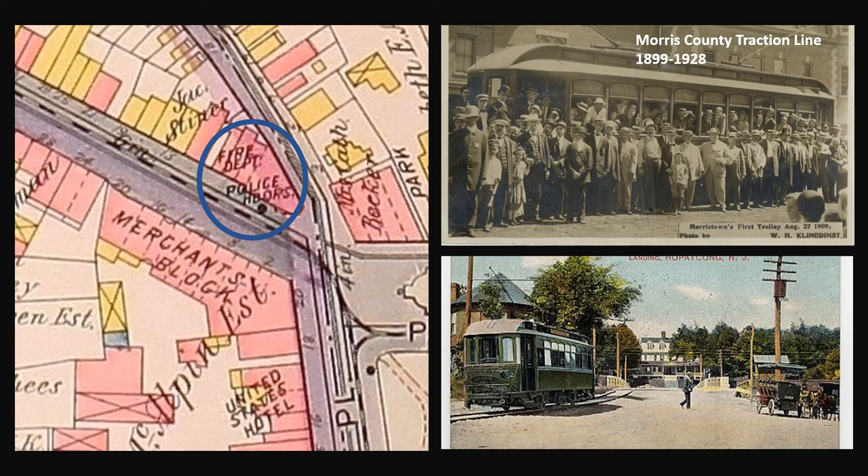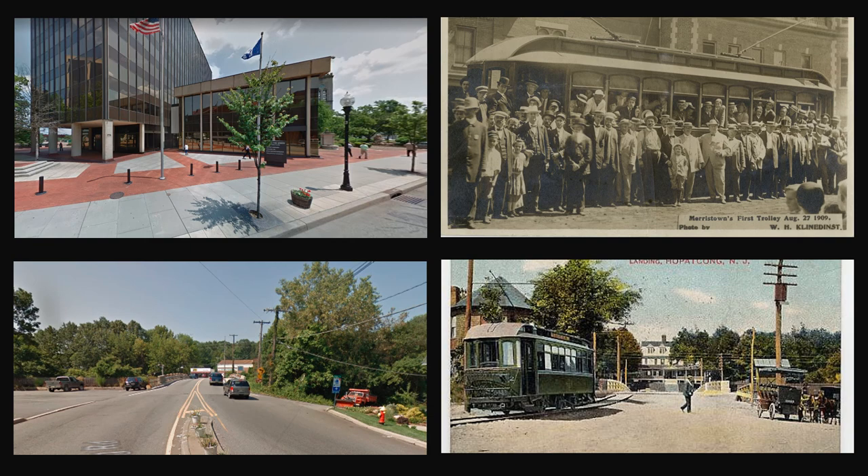The trolley served as a sweet spot in American history when the automobile was on the rise but yet not part of the average household. In 1920, the company ran 42 trolleys and carried 7.7 million passengers over 4.2 million miles. But the traction line was beset with troubles: crashes were common, snow clearing during the winter proved an issue, and as cars became increasingly more popular and buses replaced trolley routes, ridership plummeted. The last trolley ran on February 4, 1928, and buses then fully took over the route. While the tracks and power lines are long gone, remnants of the line's route can still be found on Morris County Park Commission's Traction Line Recreational Trail, and we maintain a near 7-foot section of track.